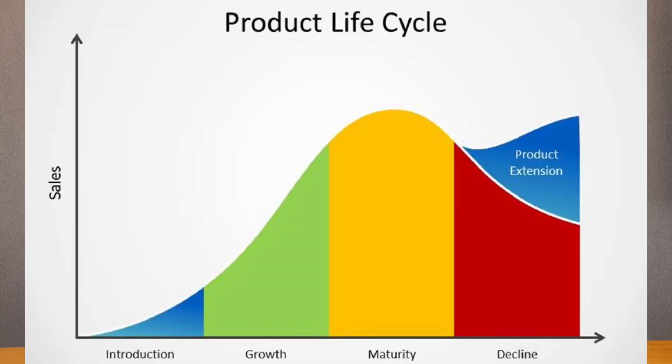The fourth phase is decline. Unfortunately, all products have an expiration date — at some point you're going to sell less. What you want to do is delay the moment of decline as long as possible and slow it down so it's not a straight line down. Options include selling in other countries to continue your growth rate, or thinking about other products within your niche and brand. Many Shopify sellers or dropshippers have one brand store, and when that stops, their business stops — they can't leverage their existing brand name. You've built up loyalty with customers, so think about how to extend that customer journey and avoid or reduce the decline.